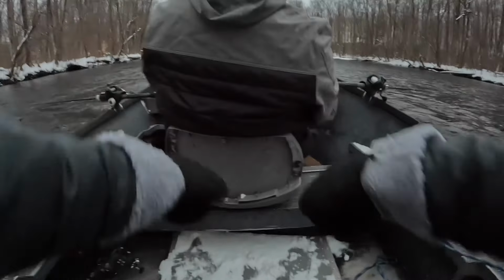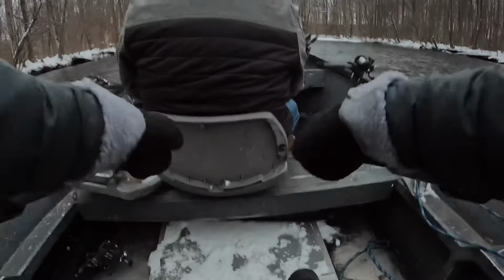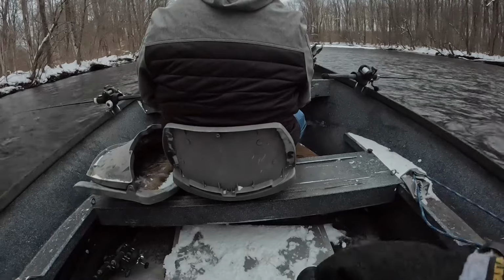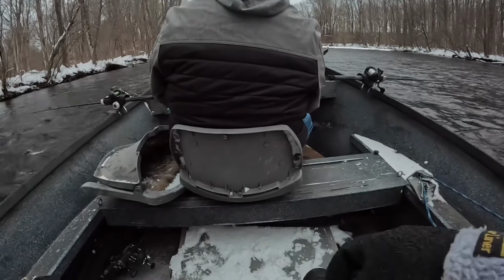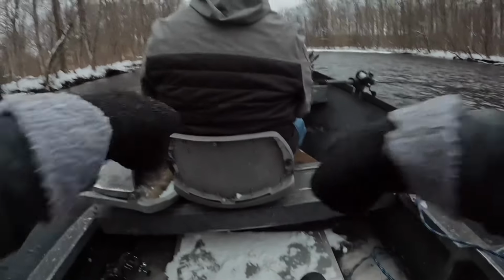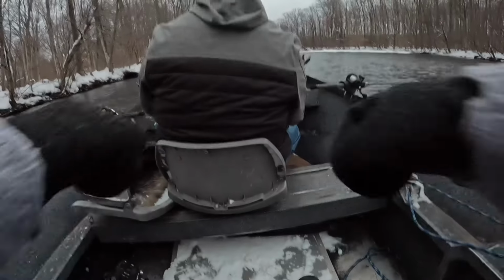How deep are these running? A foot or so. Not terribly deep. I would expect to hit one right here. We hit two here Monday. Actually, right here. There.